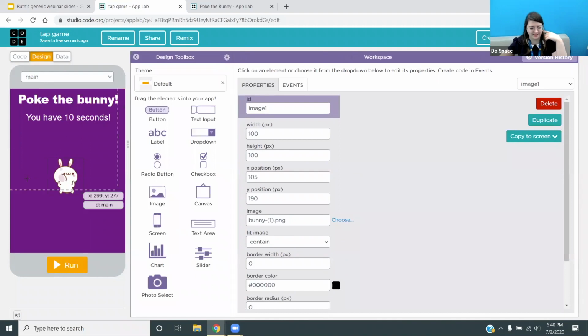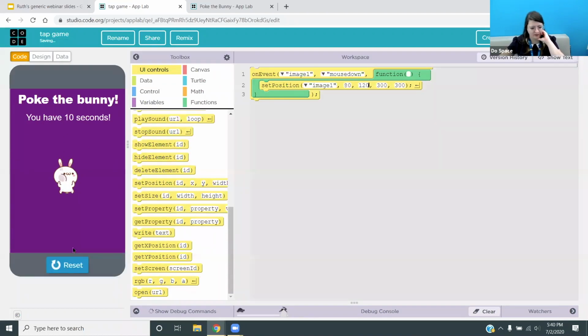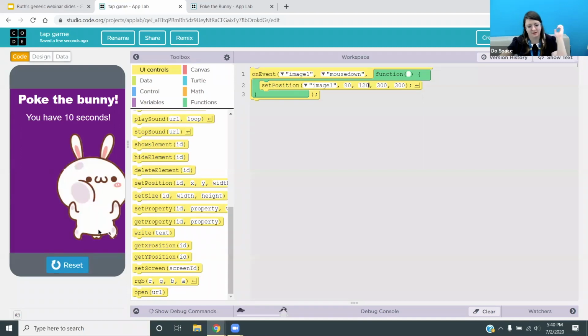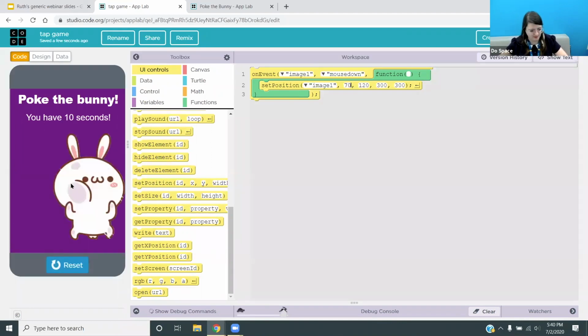I was thinking maybe we could set this to center like this and it'll be fine. No, I'm going to bring it up to about here, 80, 120. And basically changing my X position up a little bit more, X and Y, so it's a little bit more centered. There we go. Bring this to 70, run, a little bit better.